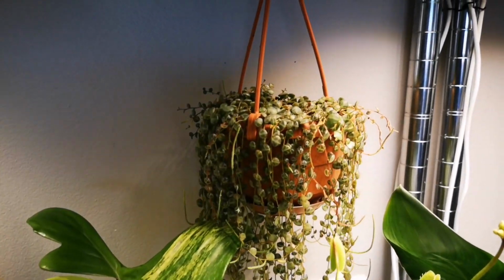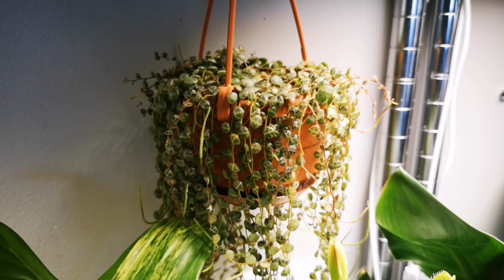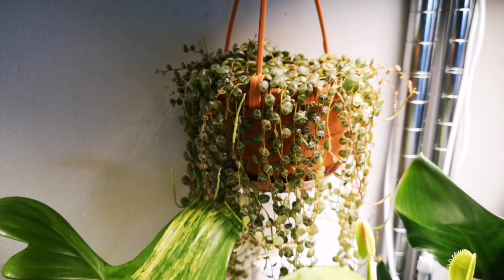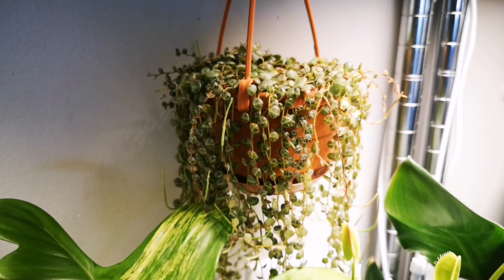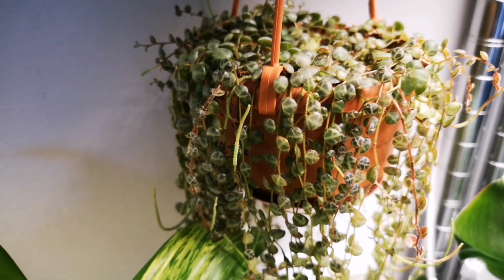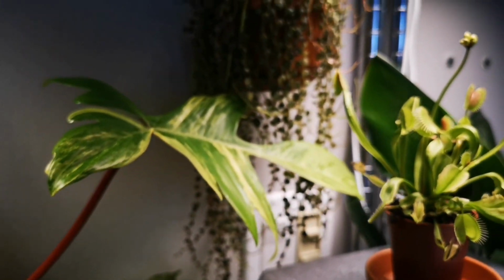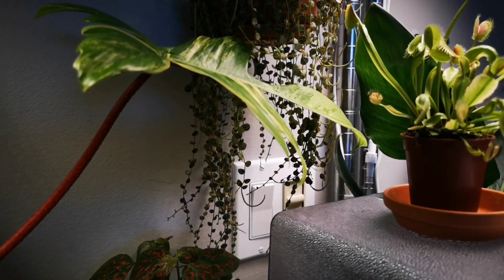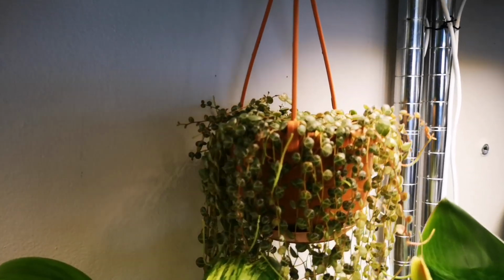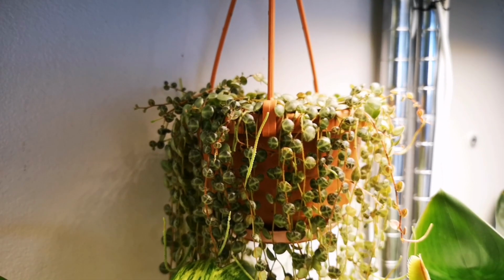Behind that, we have my little tiny Peperomia prostrata. This is one of the only peperomias that I actually like. Sorry to all you peperomia lovers. It is not news to anyone that I am not a peperomia fan, but this is one that I actually do like, because who doesn't like teeny tiny little turtles? Nobody. Look how cute that is. And it has grown. You can see him growing all down in there. And it's also flowering. You can see the little inflorescences there, those little sticks that are coming up. There they are. So cute.